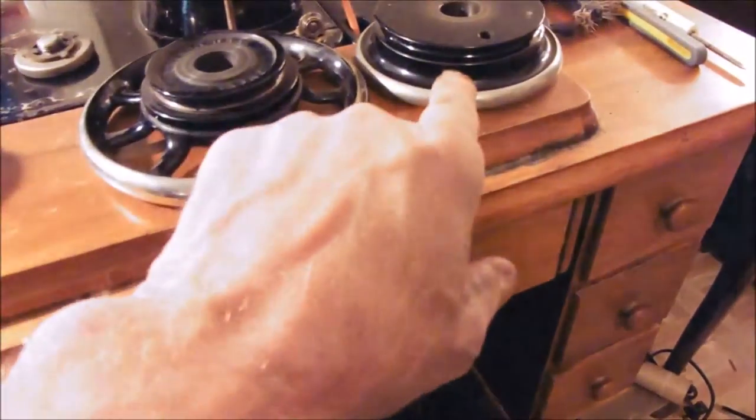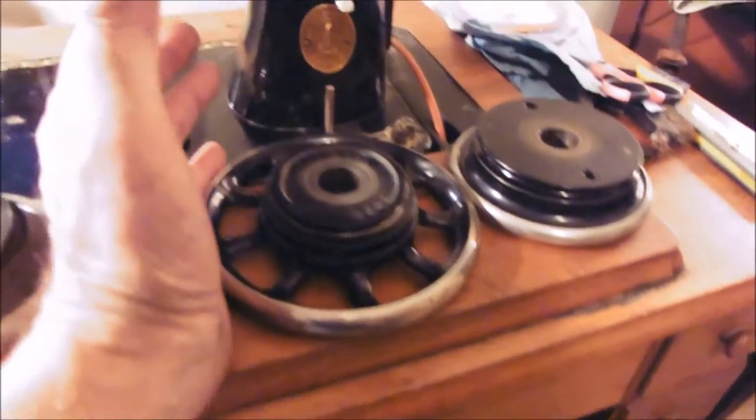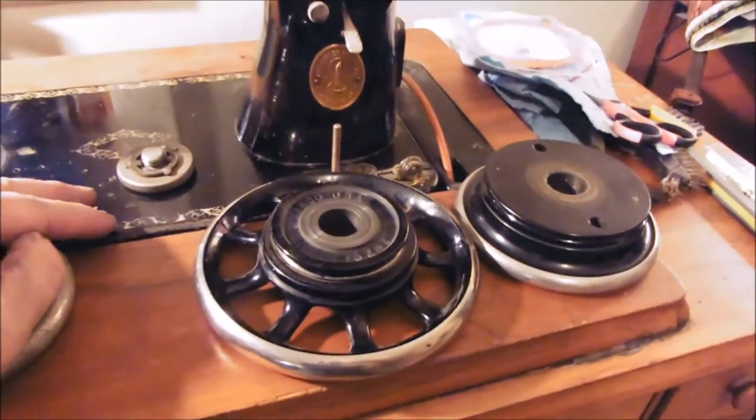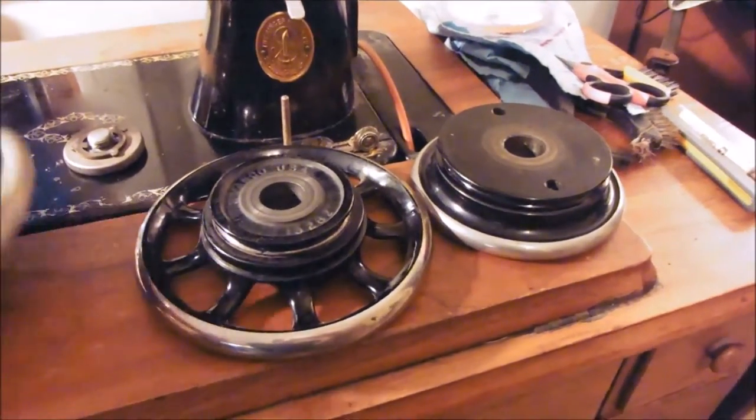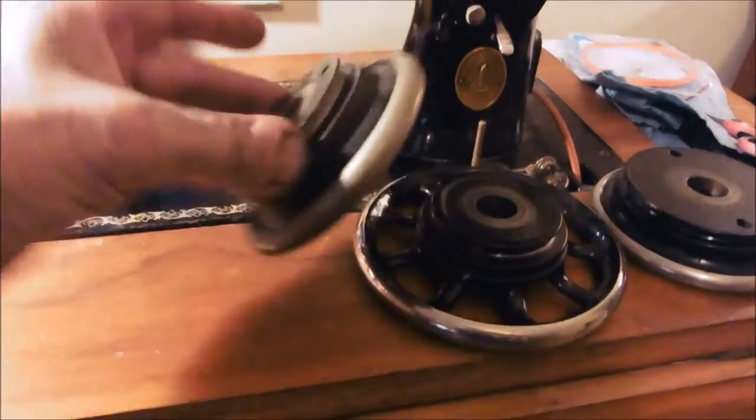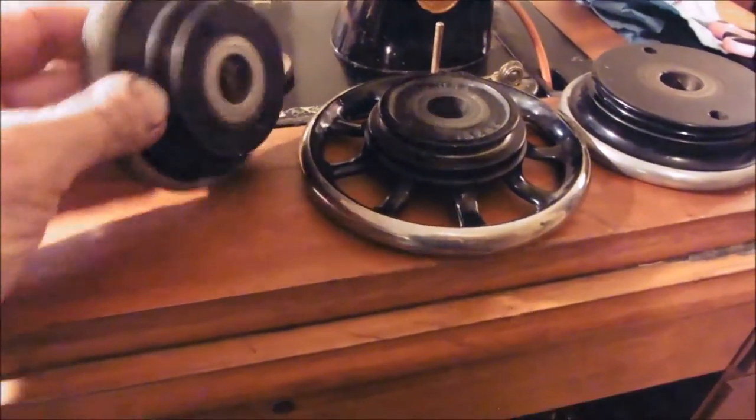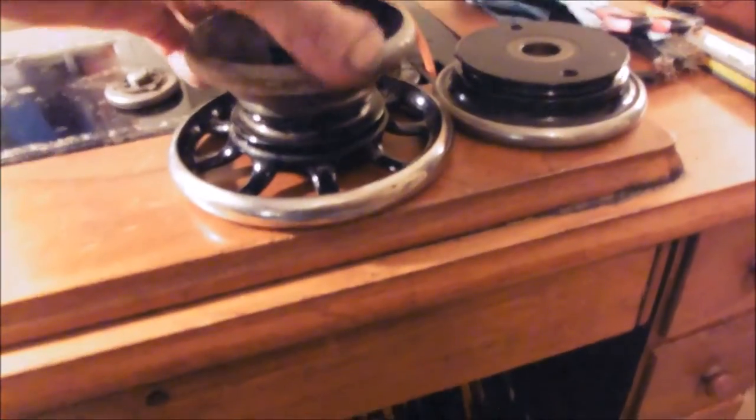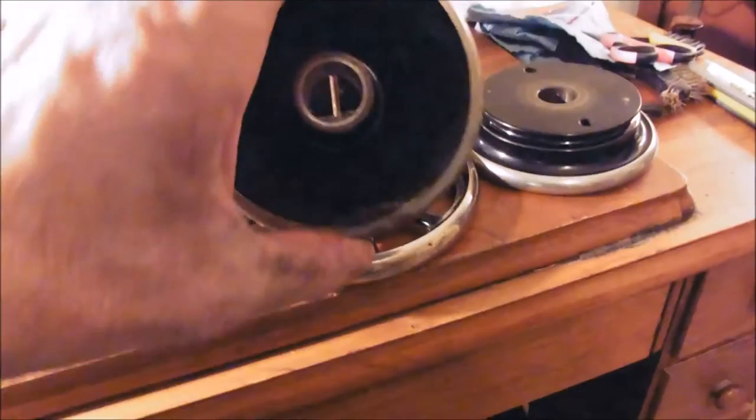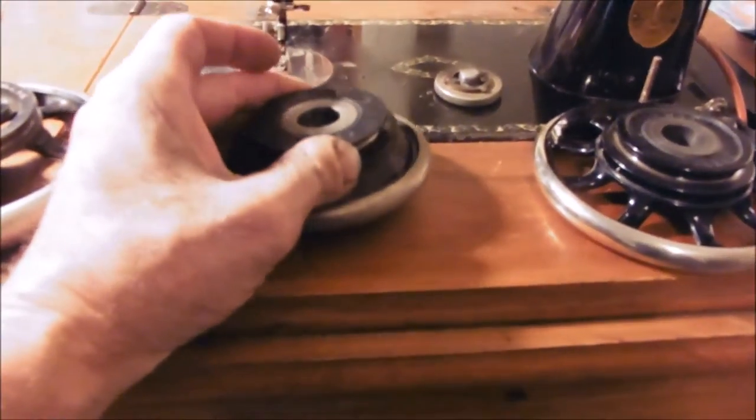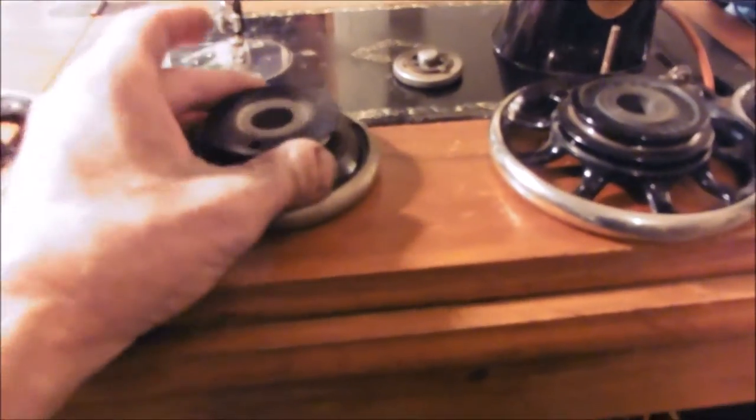They both have that lip on them. Okay, there's a bunch of Singers that were treadles that were converted. This is not a Singer wheel, but you see it a lot. If you have that one, you don't have a tension problem if you convert back to treadle or crank because it's the same. But that is not a Singer wheel, but you'll see it a lot. So if somebody wants to say, 'Hey, I got this and it does' - well, that's why.